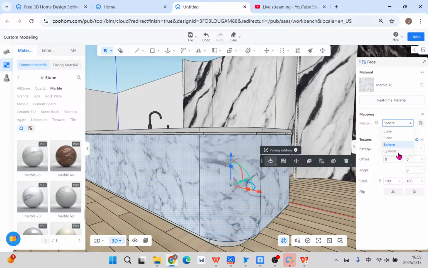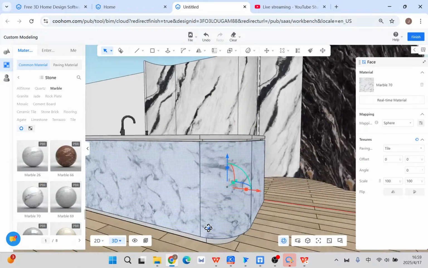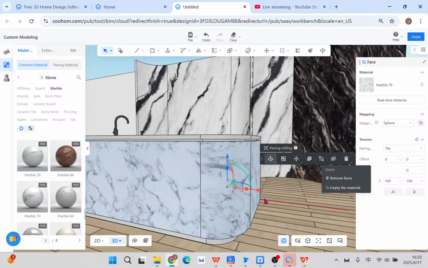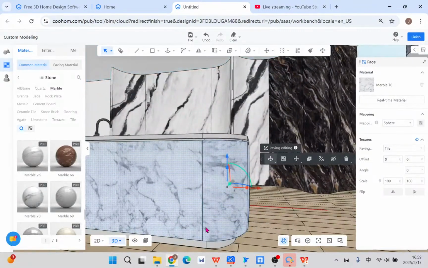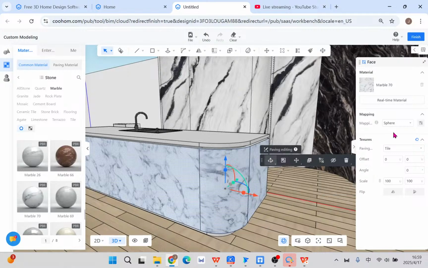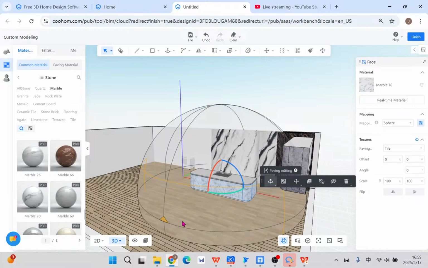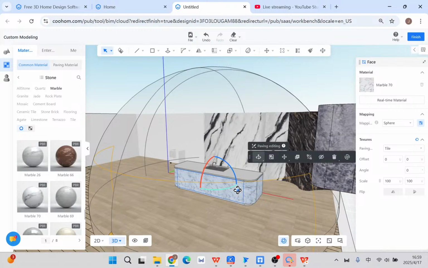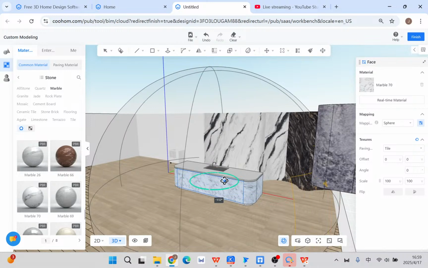Okay, sphere or Cinderella is okay. These two. And now you can see actually it really does the connection. See here, we have the connecting. Here we also have the connections. And even here, if you use the mapping editing, you can see a huge ball just goes around it. And even at this moment, you can control by rotating to a different angle.